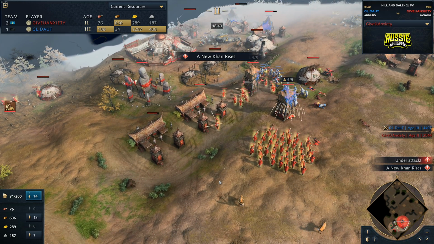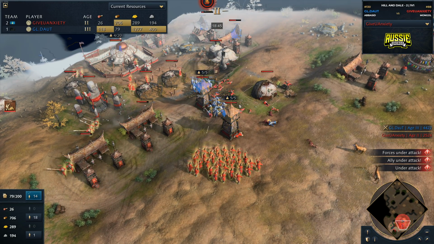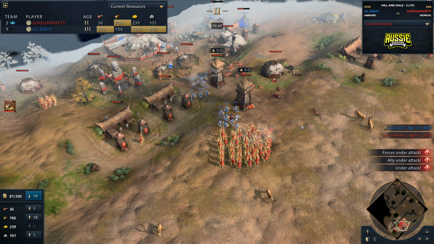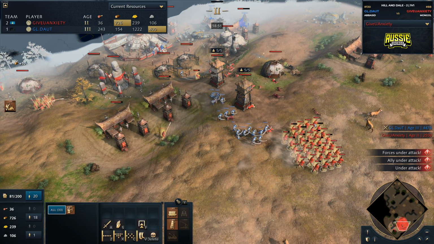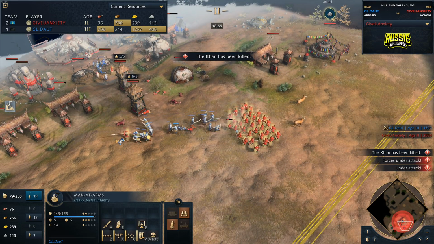I think this is part of the reason why fast castle is so strong at the moment as well, just because of how unstoppable these units are. Like, you just look at this, 6 damage against the 6 armor. They're barely scratching them. You've got 33 archers in here. That's going to take 5 volleys just to kill 1 Men-at-Arms.